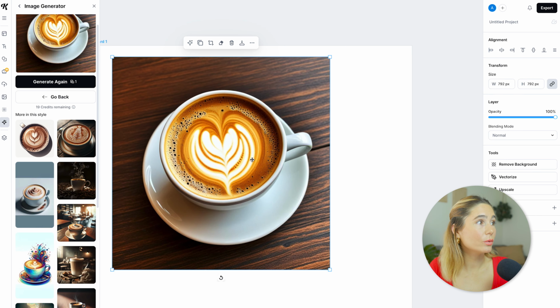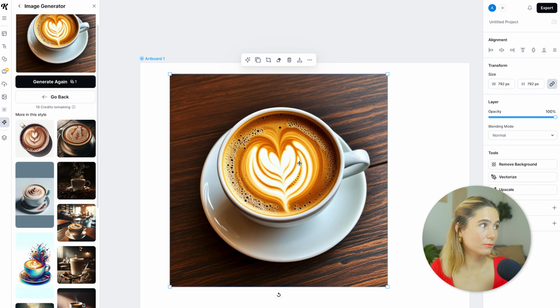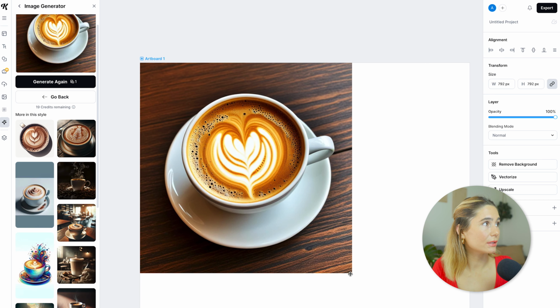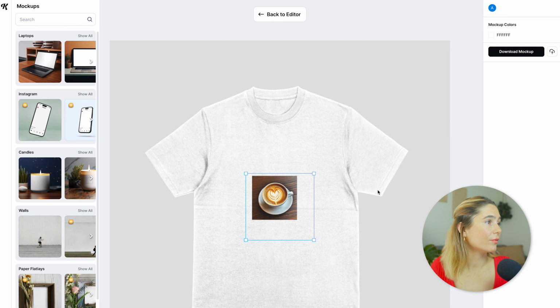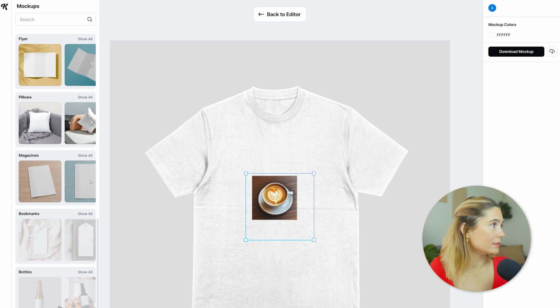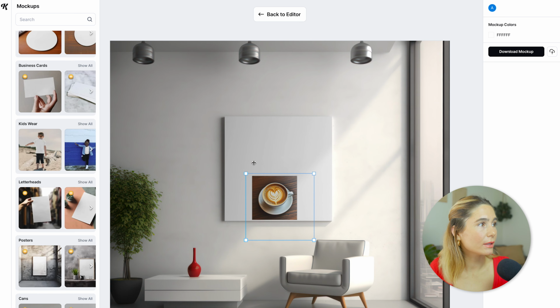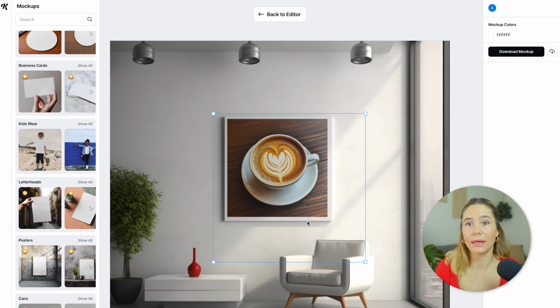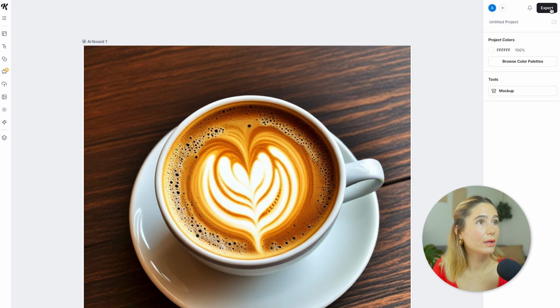So again, you can create things from scratch, but AI just makes it a million times easier. So maybe we just want to have these so people can print this out. Easy. And if we wanted to show a mock-up, what we can do is click the mock-up button. If we wanted to see what it would look like, we can just select which mock-up we would like. So that's how easy it can be to create something with AI and go ahead and see what it would look like. And then if we go back to editor, we can go ahead and export here.